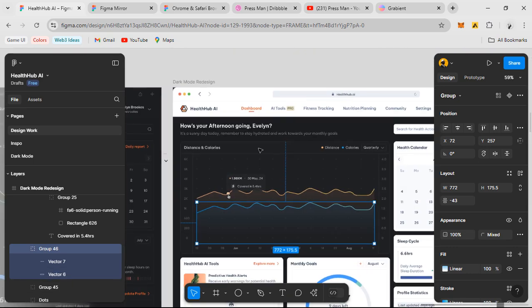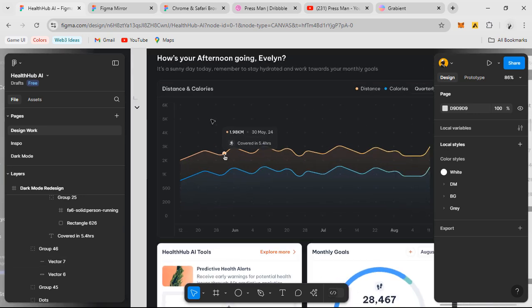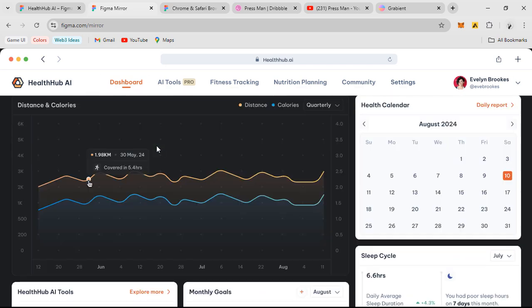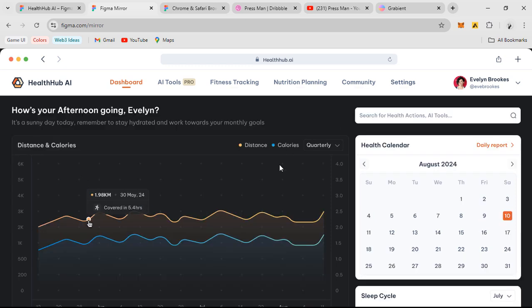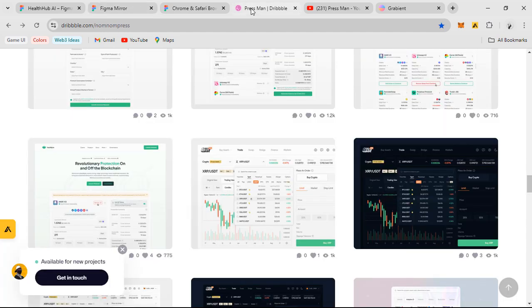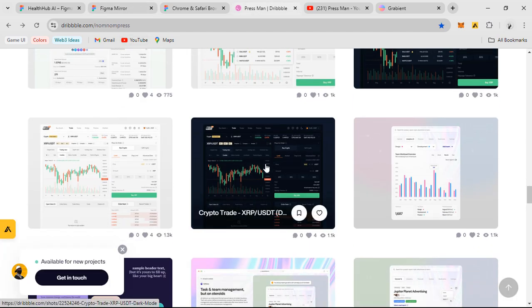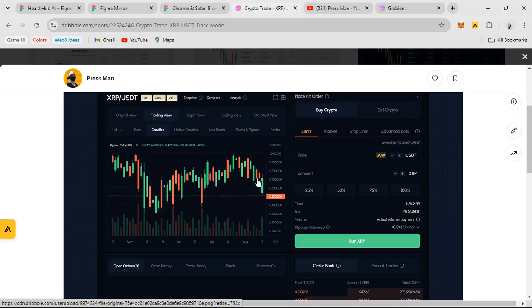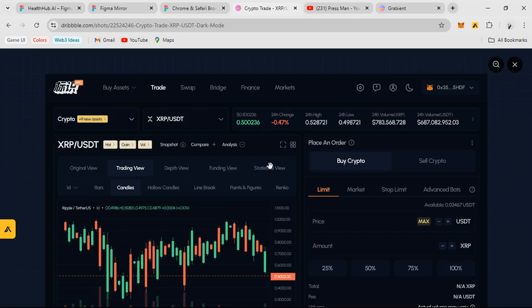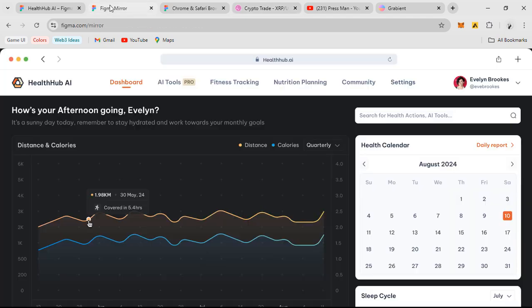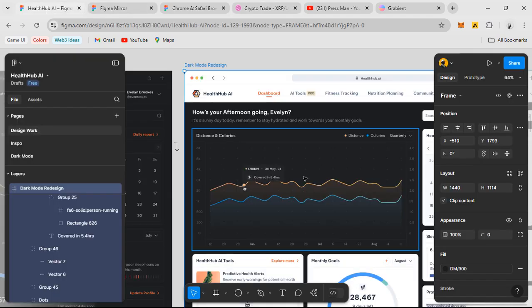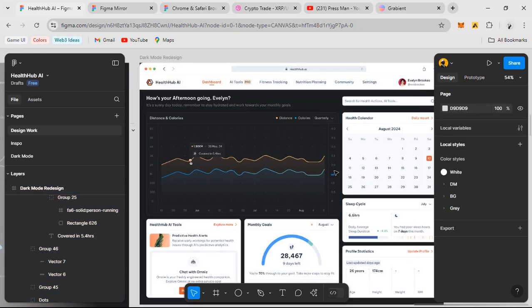So you can see we just fixed this guy up, and if I use Figma mirror, I'll ignore the white for now. We'll fix that out. You can see how it looks good, because the idea is to keep the foreground lighter than the background, right? So same thing with this guy here. The card elements I'm having on top of the background are going to be lighter than the background. That is, the foreground element will be lighter than the background. So these are the things you want to consider when you're designing for dark mode, right?